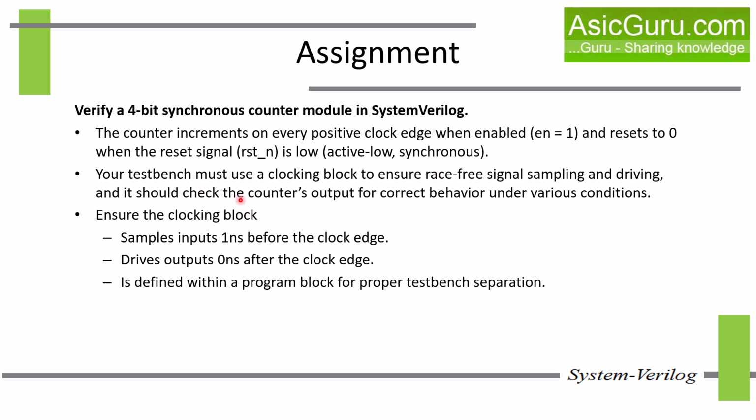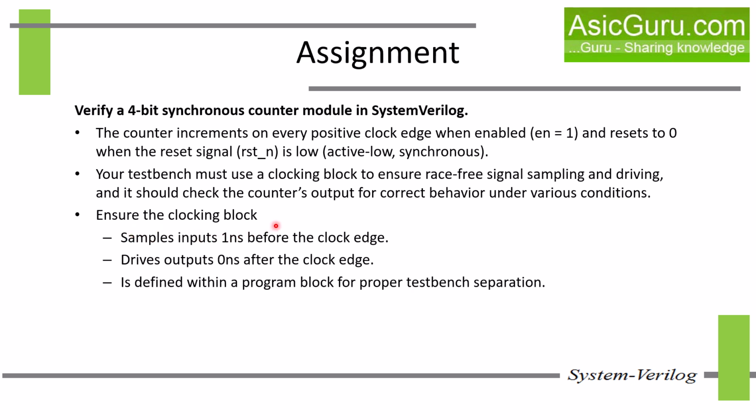Next, you have to create a testbench that uses a clocking block to avoid race conditions between the DUT and the testbench. To check the counter's output, you have to apply stimulus from the testbench, and you need to check the counter output to ensure it behaves correctly across different conditions.